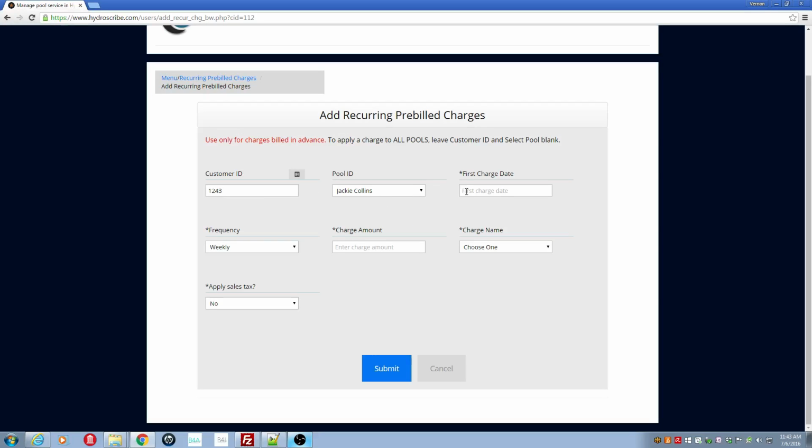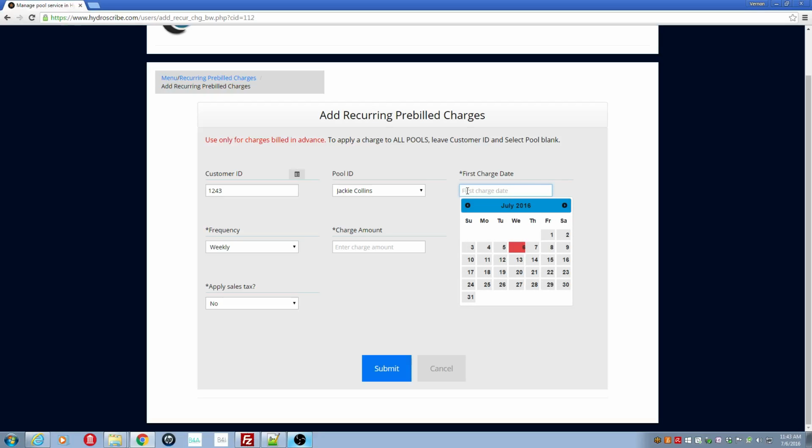The next thing to do is to apply the charge to a specific start date. So I'm going to click on this. Now, remember I said we're pre-billing. So at the end of this month, we're actually going to be billing for service in August. So I'm going to click over to August, because I want the date of the service charge to be reflected for only the dates in which I'm giving service. Since we service this pool on a Wednesday, I'm going to select the first Wednesday in August as the first bill date.